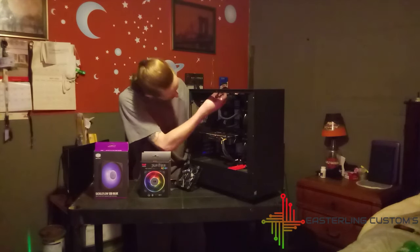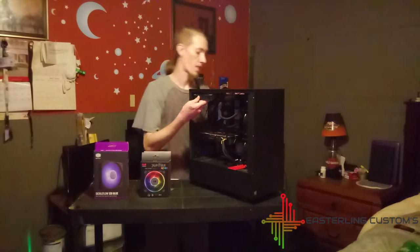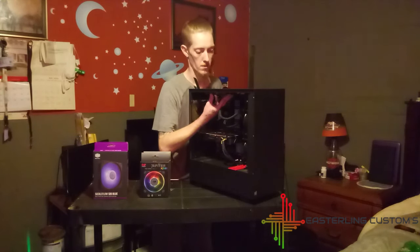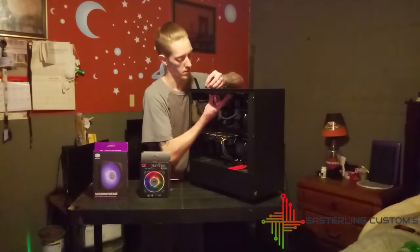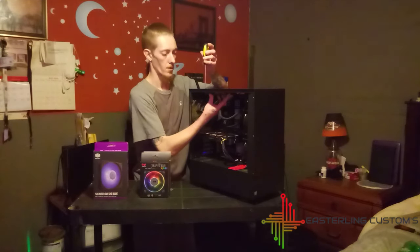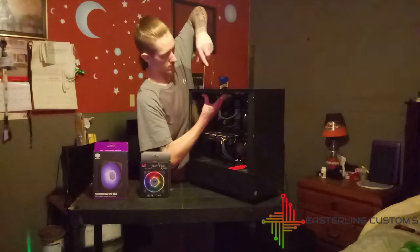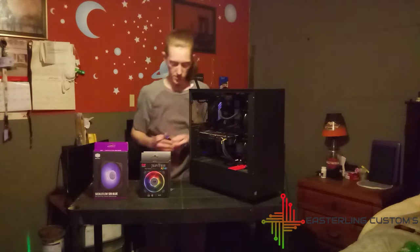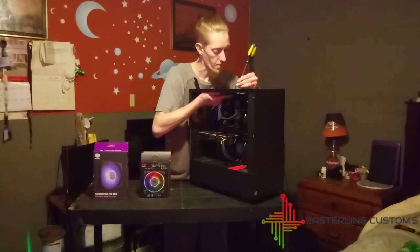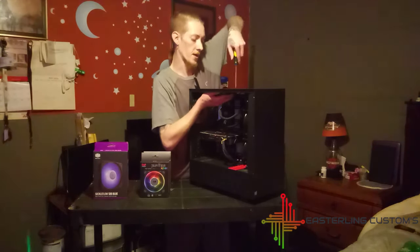Before we install these, we're just going to go ahead and route our cables directly out the back of the motherboard tray. Make sure the open face is what you will see. Where the label is on the back is the direction of the airflow. I really should have put these screws in first to get the threads cut before trying to do this in the case — works the same, just a little harder to do it in the case, even though outside the case you are doing it twice.